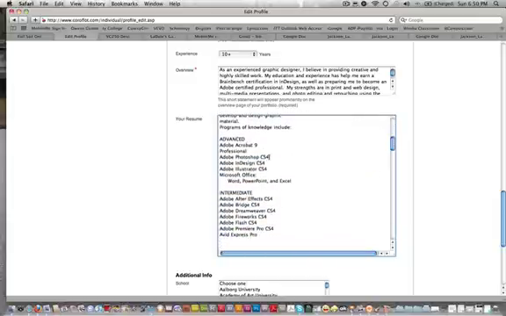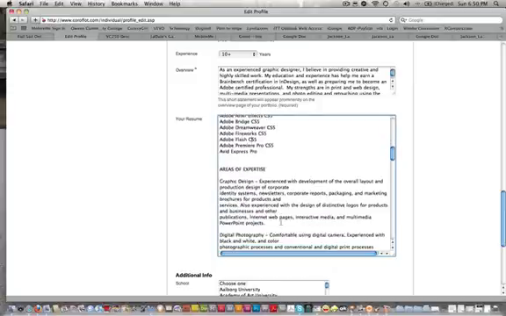I would strongly suggest that if you do have a cover letter and resume, that you simply copy and paste. Once you copy and paste, you will have to do some formatting, and if you need to make updates like I have to do here, because now I'm on to CS5, you can change that right here in your setting.